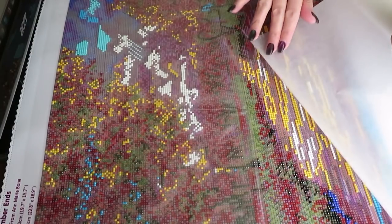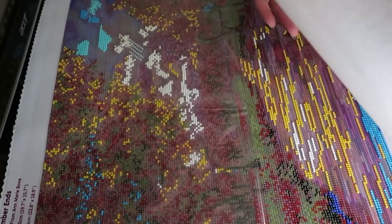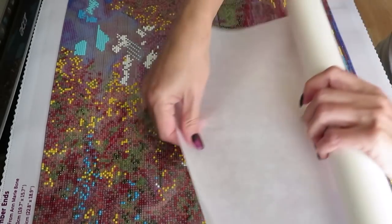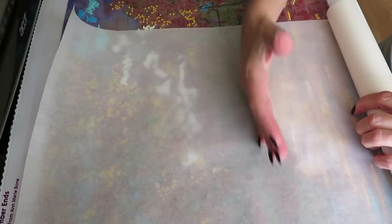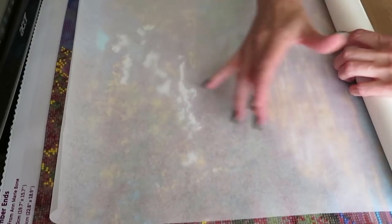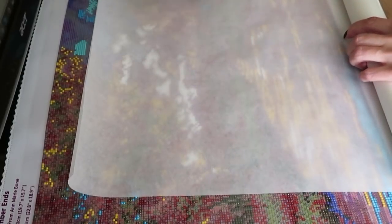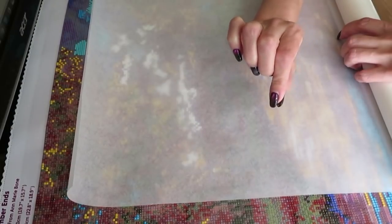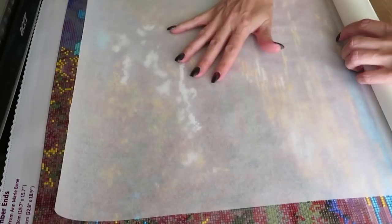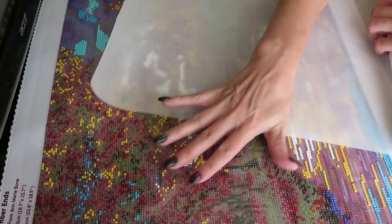This works even if you don't want to work on the bottom part but want to place drills in the middle. With parchment paper you can replace it easily — as you can see it comes out easily from both sides, left or right. The outer sheet actually comes out even more easily, but just try a little in the corner to see what's better for you. You can even cut the parchment paper into small squares — if you work by sections, cut your parchment paper into six-by-six squares and place them all the way around your canvas over the glue. Peel one square, place your gems, then cover it back.